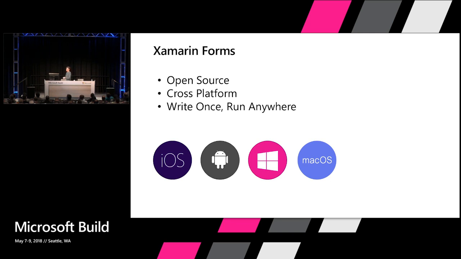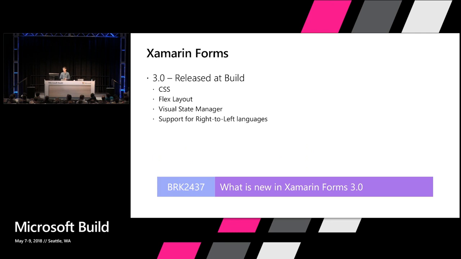Now, I'm going to talk a little bit about Xamarin Forms, our open source stack for building cross-platform applications, write once, run anywhere. We support all those 4 platforms: iOS, Android, Windows, and Mac. We just released version 3.0 yesterday. These are the top features in 3.0, but there's a lot more where this came from. If you want to hear more about this, you should go to the session later today with David Ortinau.